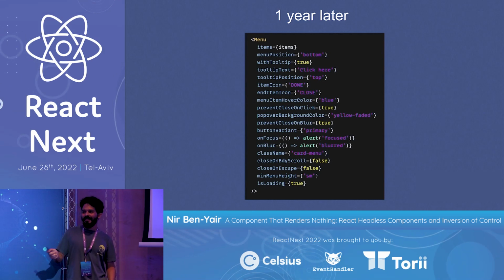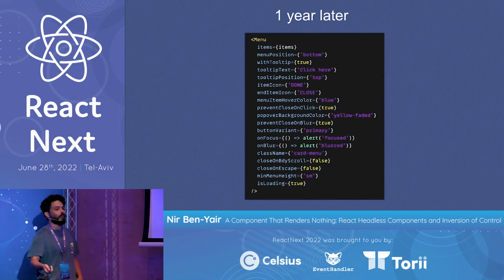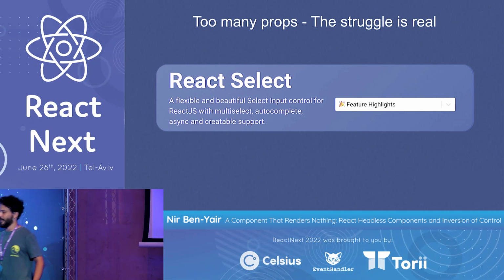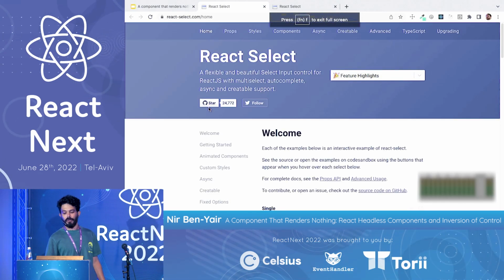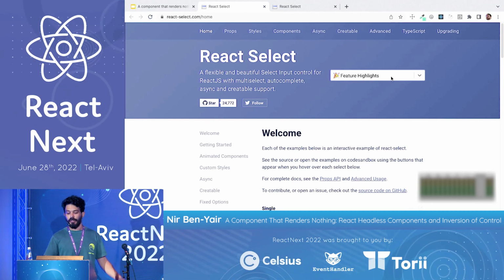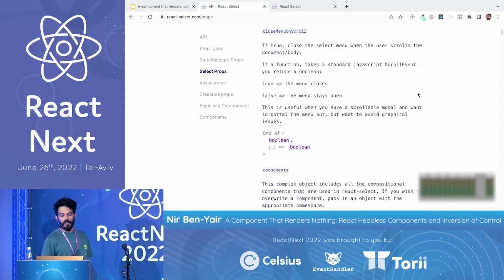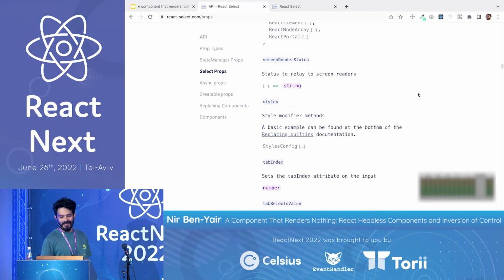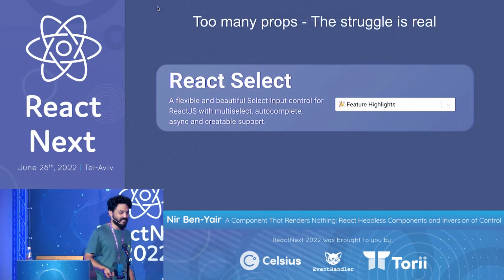But what made me feel a little bit better is, I was asking myself, how did we get here? What did we do wrong? But what made me feel a little bit better was looking at React Select. I need a computer now. So React Select, for those who are not familiar with it, it's a select component, heavily used by the React community. And if we look at its props page, we will see that I can scroll down for hours. I won't get to the bottom of the page. I can try really hard, but yeah. So that problem is not just my own.